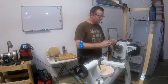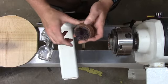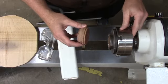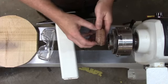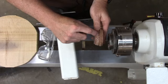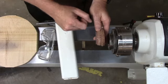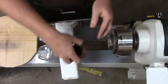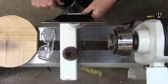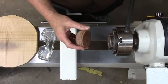First thing we're going to do is make the glue block. You can see I've used this glue block before — it's still got the super glue on it from when I made that thing the other day, so I have to clean that off. I brought my chuck from home. When I mount a waste block in the chuck, I always mark where it's at — you can see I've got a mark here — so I can put it back in as close to true as possible. One of those little tips that nobody really tells you.